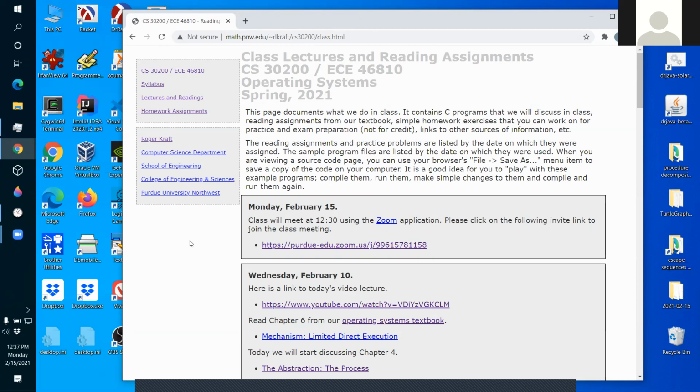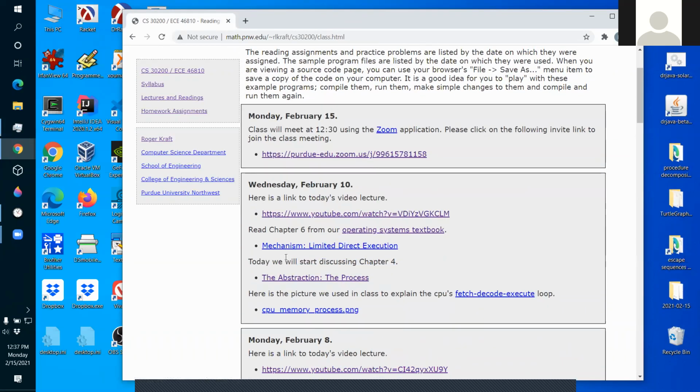Okay, so what we're going to talk about are processes, and we're going to approach processes by drawing pictures. Because with operating systems, if you just read the theory, it can be kind of hard to figure out. I think if you draw a picture of what you think a computer is doing, it can help a lot in building up the idea of what an operating system is doing.